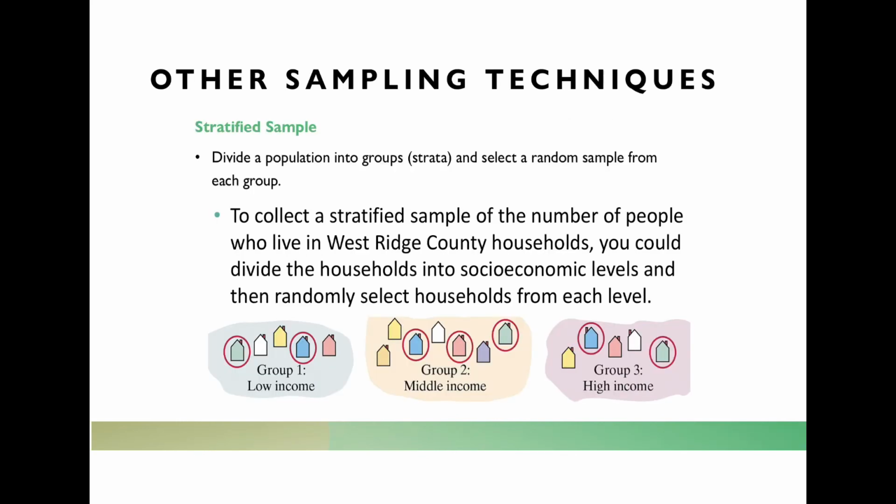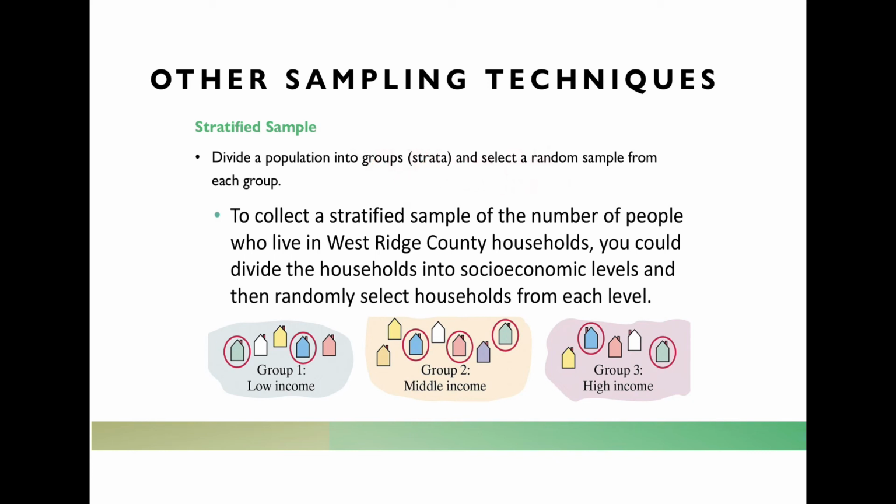This leads us to a stratified sample. This is the first technique, where here we actually divide our population into the groups that we know exist, right? And it's totally up to the people who are doing the sampling how they want to group up the population. Maybe it's by age, maybe it's by race, maybe it's by socioeconomic status, maybe it's by gender. However and whatever is important to the study, they divide the population into those groups.